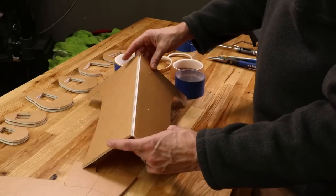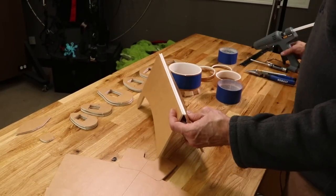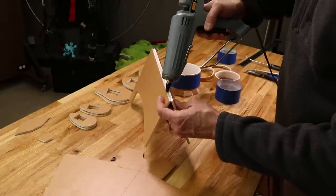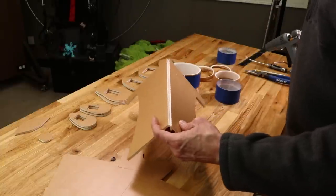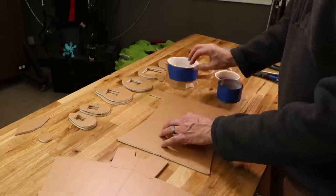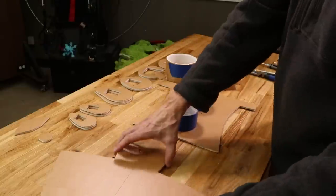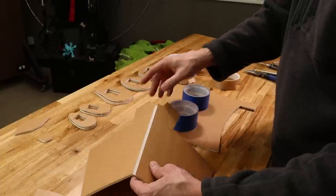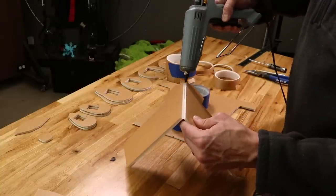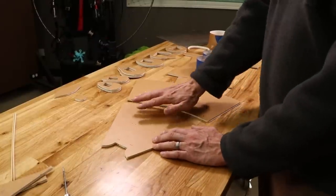Okay, in the next section, first thing we're going to do is glue this up. It's a pretty healthy bead of glue. And I'll just put a roll of tape there, kind of weight that down. I'm going to do the same thing on this next section. While these two are cooling, we're going to move on to this one.